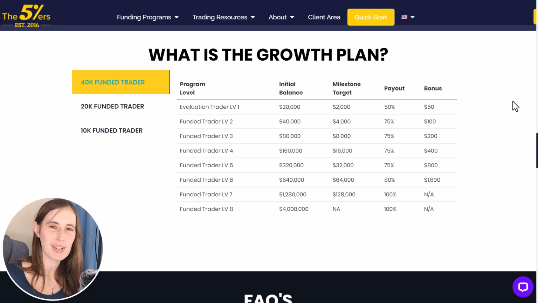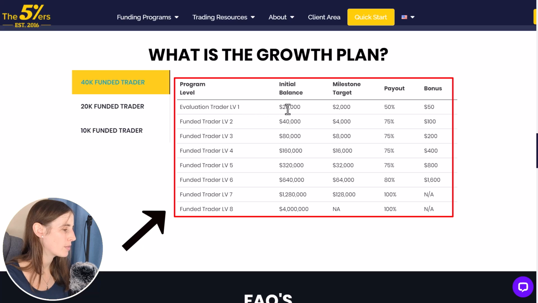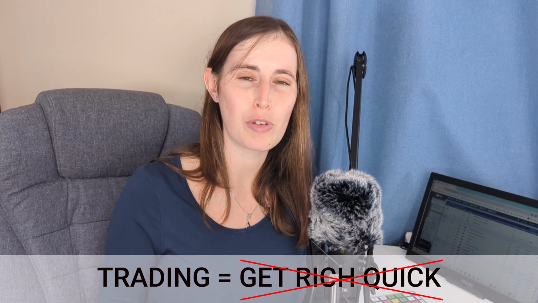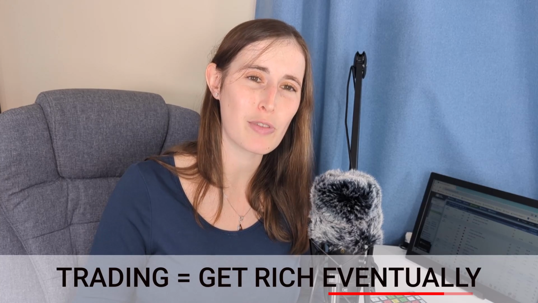And once I've done that, what I'm most excited about is the scalability. Have a look for yourself. I'm currently here in level 1 with my 20,000 account. I'm trying to hit $2,000 profit. And once I do that, it scales up to 40,000. But keep following this process of hitting 10% profit and the account keeps getting doubled all the way up to 4 million. Now, my theory is that if I remain organized and disciplined and hit my weekly target, rinse and repeat, yes, it takes a little bit of time. Trading isn't a get-rich-quick scheme, but from being organized, from being focused, from being disciplined, you can certainly get rich from it, and I want to prove that for myself and for you guys.